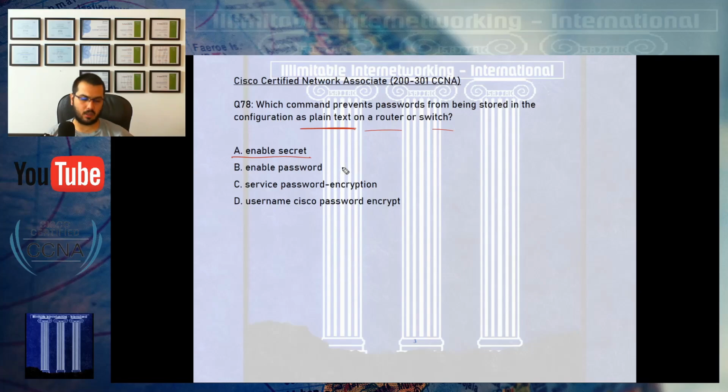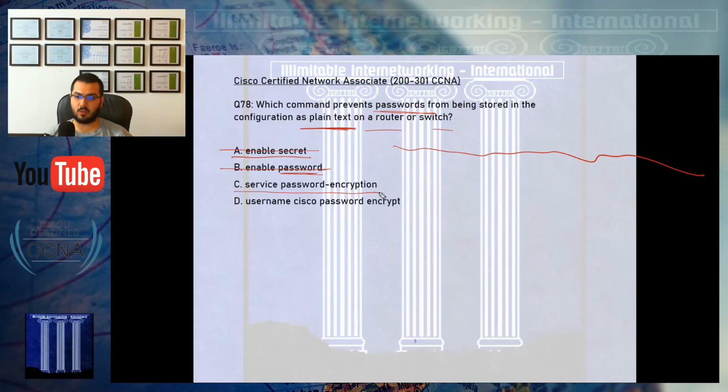So yes, by hitting show run, you will see enable secret and a hash, but actually it's only about ABC123, and it has been hashed. So this can be true, but we are talking about passwords, the login password, the enable password, etc. We can't really rely on that, because this is only for the enable password, not for the entire set of passwords. Enable password is also creating a password for the enable command, but it will be clear text. It will be plain text, so this is a disaster.